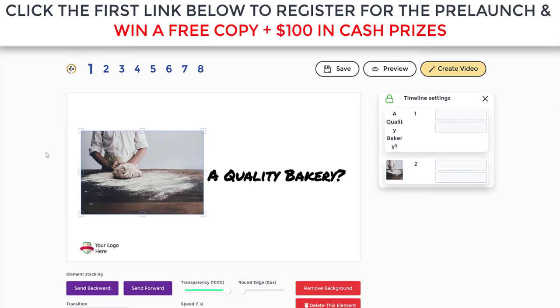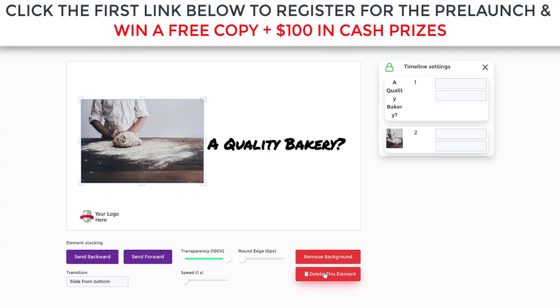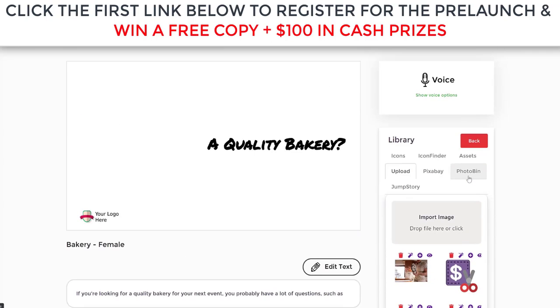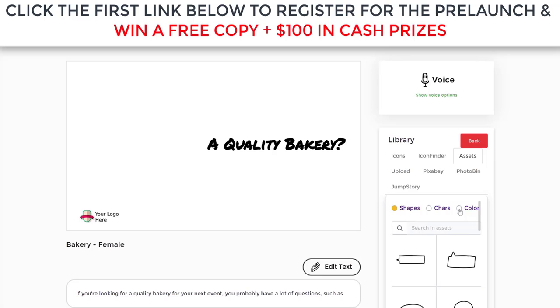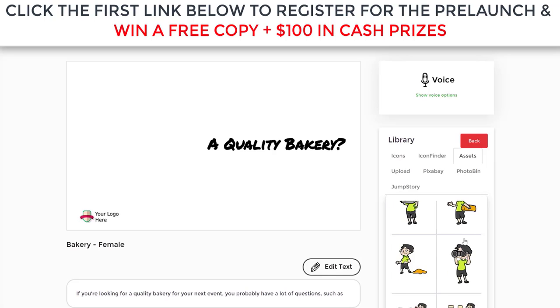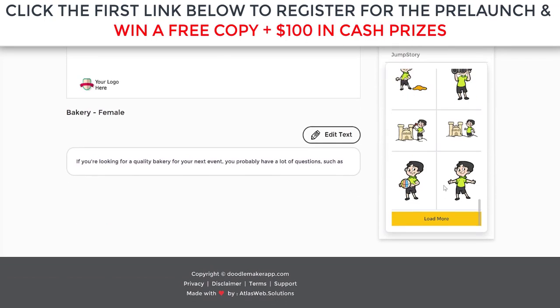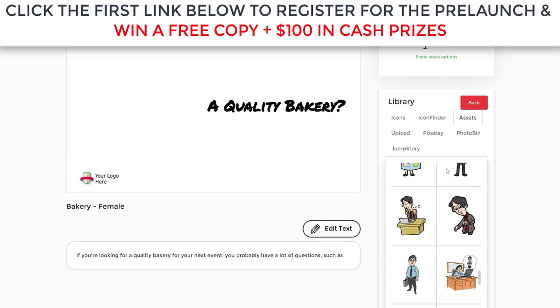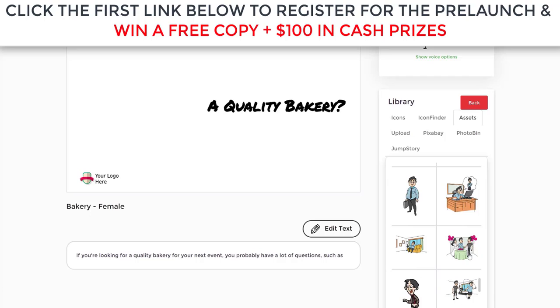There are two options. One, you can just remove the actual element here. Okay, so let's delete this element and bring in something which is more like a doodle style element. You have quite a few options here. One is you can go into one of our pre-made assets, as you can see here, and there are thousands and thousands of these, color doodle, black and white, and so on, that you can use, which could be relevant to a bakery.